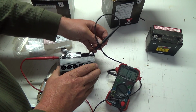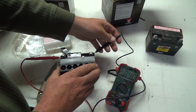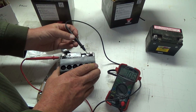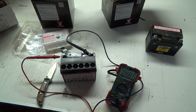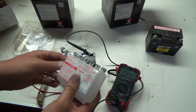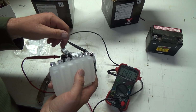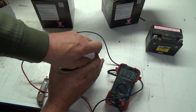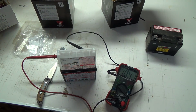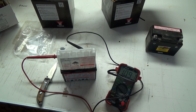Are you kidding me? It's not working. There. Okay. And it doesn't matter which way you go. No, this isn't positive. It doesn't matter. So, basically get that in there and puncture and let her drain. And you'll see that we're already up at 10 volts. Look at her climbing. Woo-wee! 11 volts.